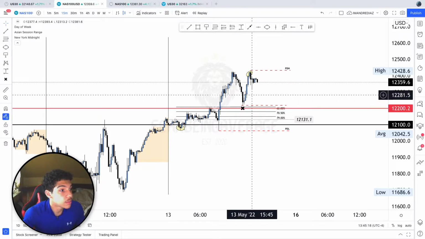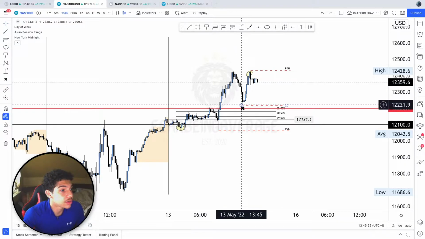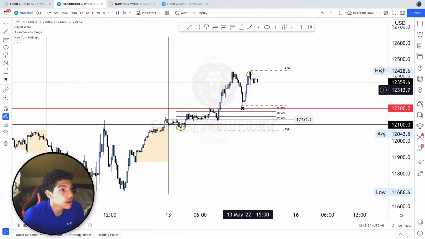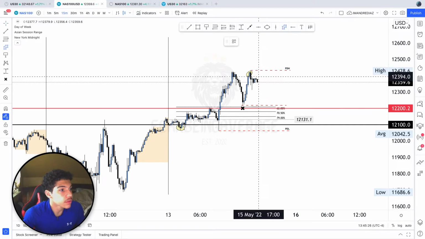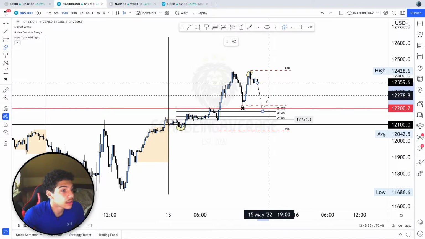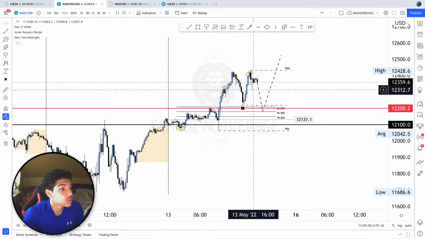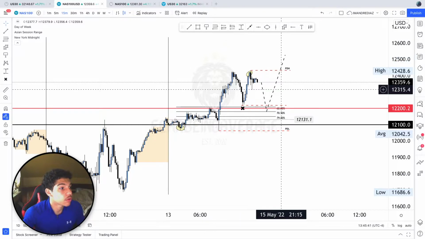So one thing that is making me believe is that price is going to more than likely try to cancel out these orders that were down here. So people that have their stop losses below their low, price is going to make a run for below this, clear the liquidity, tap into these fib levels, tap into maybe 12,200, or maybe even come a little bit lower into 12,130 that we're ideally looking for before price can ideally keep on pushing higher. So that is what I'm personally anticipating as of right now for NAS100.